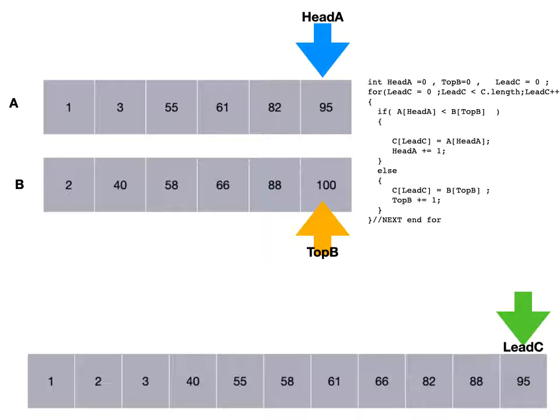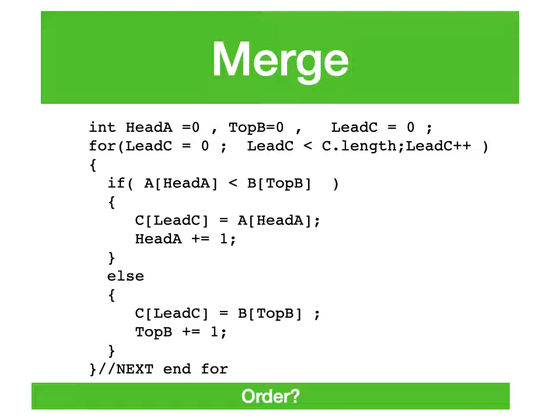Now, how long is that going to take us? Let's have a look at the code. So remember from last week, how do we figure out what the order is just by eyeballing some code? Well, we count the number of loops. And as you can see here, we have one loop, and it's not calling anything. It's just doing a particular job with the array. So on average, if we double the length of the arrays, and one array is going to be longer than the other one, so if we double the length of the arrays, it's going to take twice as long to do.